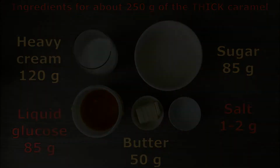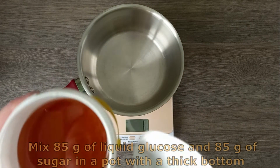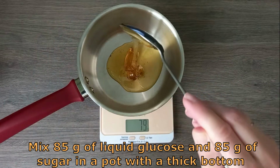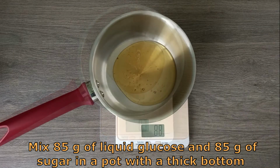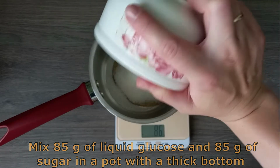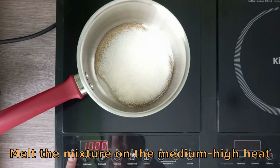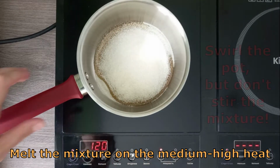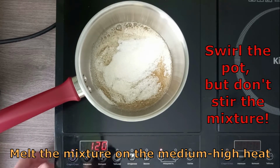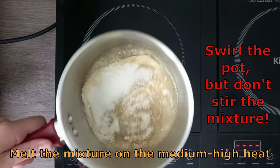Let's get started. Take a medium-sized pot with a thick bottom. Mix there 85 grams of liquid glucose and 85 grams of sugar. Place the pot on medium-high heat and wait while the sugar melts. You may only swirl the pot gently if you need to redistribute some sugar, but don't mix it at this point in order to avoid crystallization.